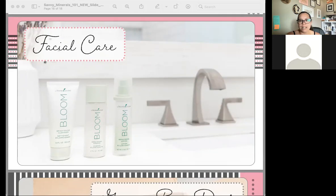Featuring the Shirley Brightening Complex, the Bloom Brightening Collection is loaded with antioxidants to help intensify hydration, minimize the appearance of future damage, and help improve the appearance of an even skin tone. The Bloom collection is formulated with pili pulp oil, sourced directly from the Happy Pili Tree Farm and Distillery in the Philippines. This is a farm that I believe Young Living owns. It's cultivated and crafted according to Young Living's exact Seed to Seal quality commitment. Native to Southeast Asia, pili pulp oil offers major moisture benefits for the skin, which is super amazing.